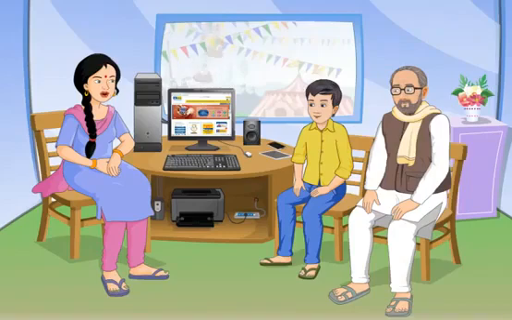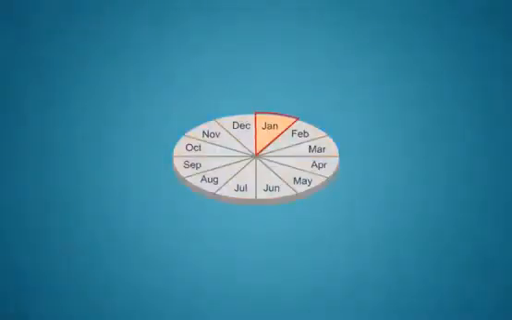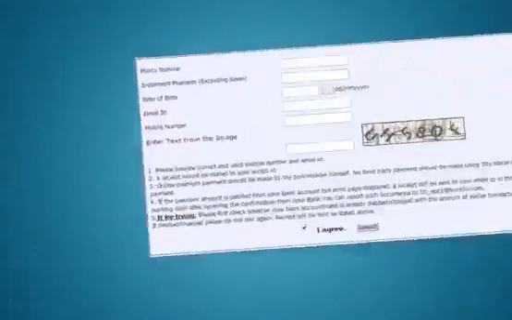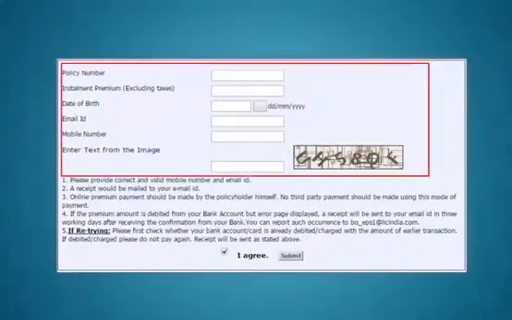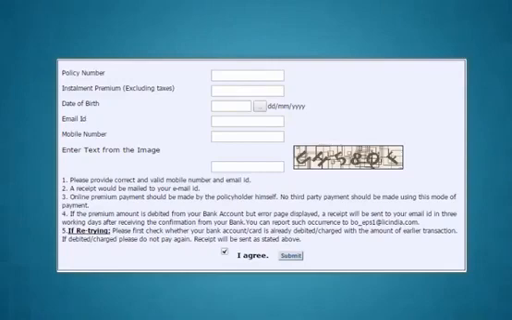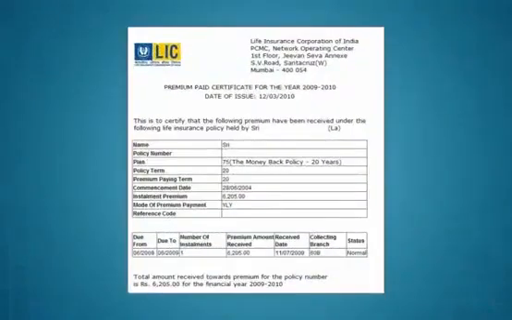Lower premium rates are applied to non-tobacco users for sum assured more than 50 lakhs. Step 6. Then select the premium payment mode: annual, monthly, quarterly or half-yearly. Step 7. Complete the form online with these details and pay premium online at www.licindia.in. Step 8. Keep the electronic receipt for your reference.